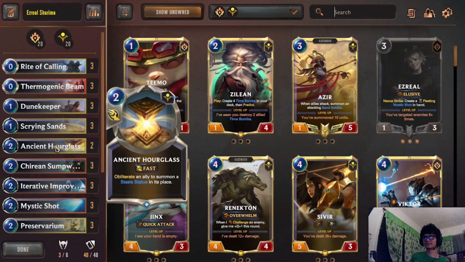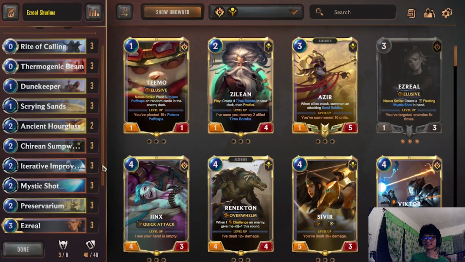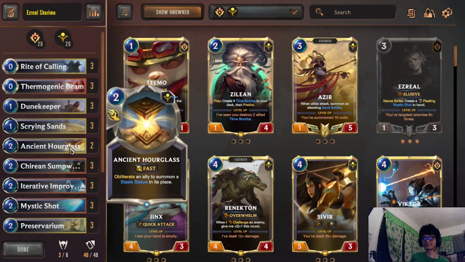Ancient Hourglass. This card came in clutch for me in one of the games that you'll see. I think it was against Deep, at double Hourglass, and it's used to save Ezreal. There are some other Hourglass targets that we'll get to later, as alternatives in case you don't have Ezreal on board, it's not useful at the time, etc.